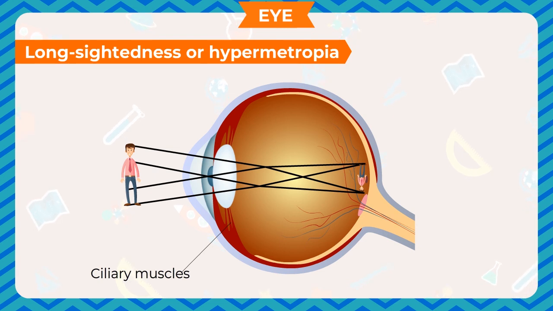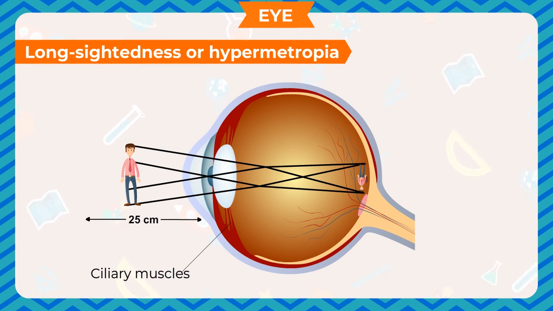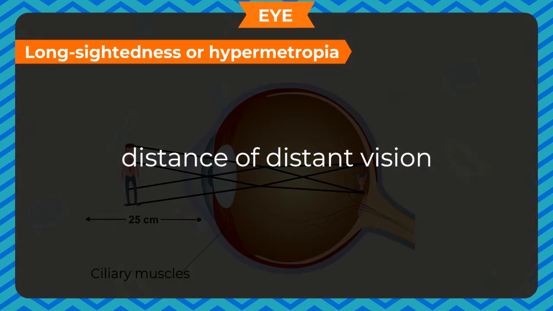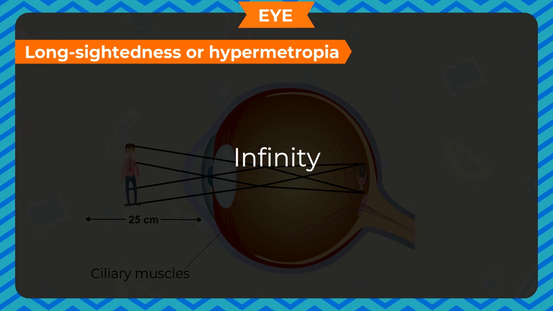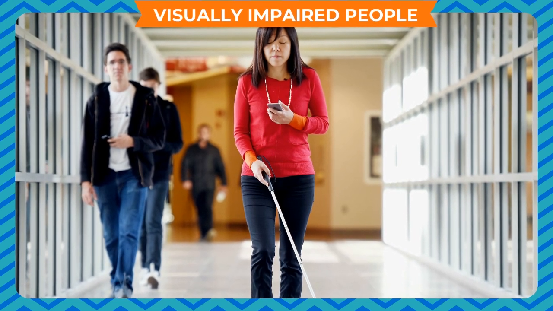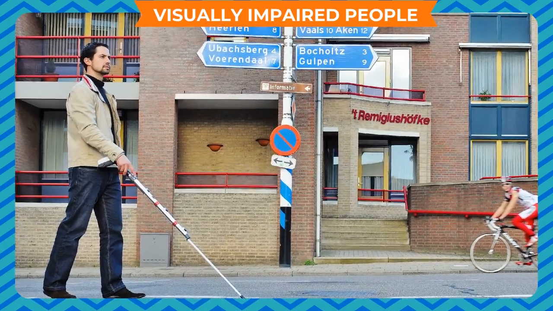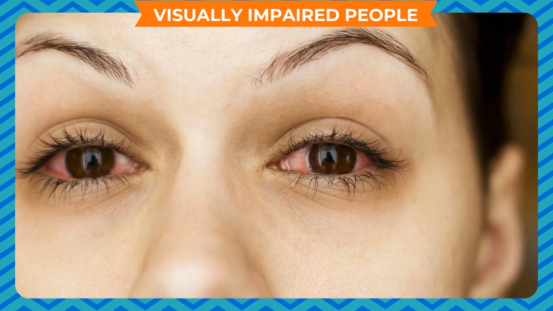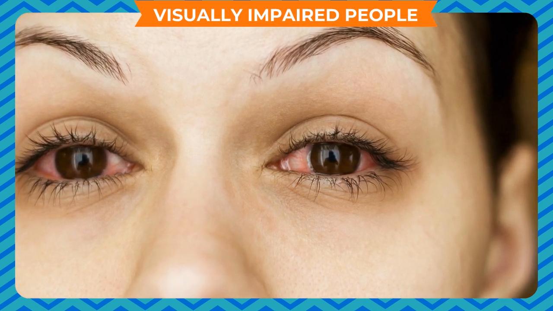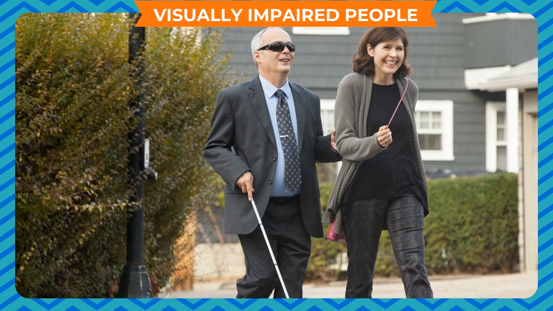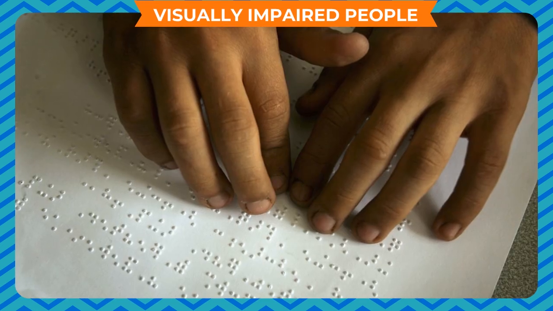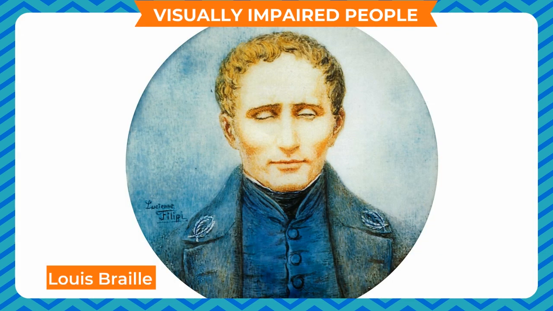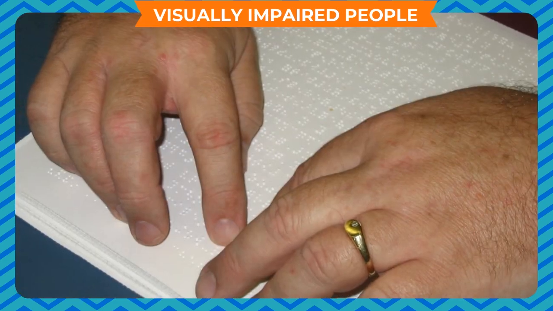There is a limit to the power of accommodation of the eye. If an object is at a distance less than 25 cm from the eye, it cannot be seen clearly without strain. This distance of 25 cm is called the least distance of distinct vision. The far distance of a normal eye is infinity. Blindness is not an uncommon problem — around 180 million people in the world are blind. A person is blind because either the image is not formed inside the eye or the image on the retina does not reach the brain. The Braille system is a great help for the visually impaired. It is a method of reading for the blind, developed by Louis Braille in France in the early 1800s, and works on a six-dot Braille cell embossed on thick paper.